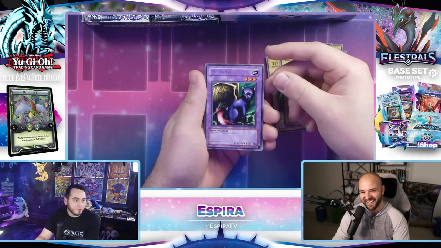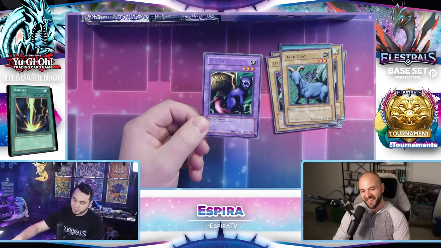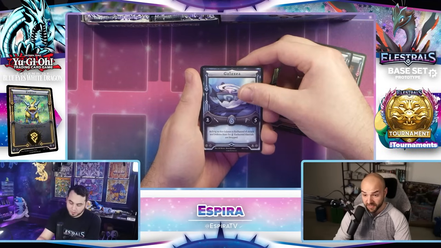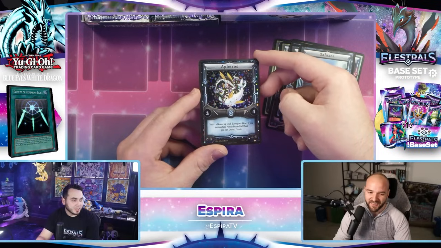And we're going to hit a Fusionist. All right. Oh my God, dude. The throwback to the Fusions back in the day. Galaxy. And your rare. Holo Aphros. Hey, love Aphros, man.